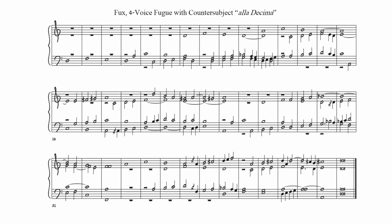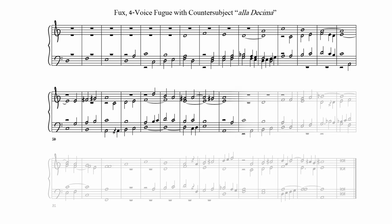Now, here is the fugue that Fuchs composed using these materials. The exposition unfolds in ascending order. The bass takes the subject in measure 1. The tenor takes the answer in measure 4, while the bass continues with the countersubject below.